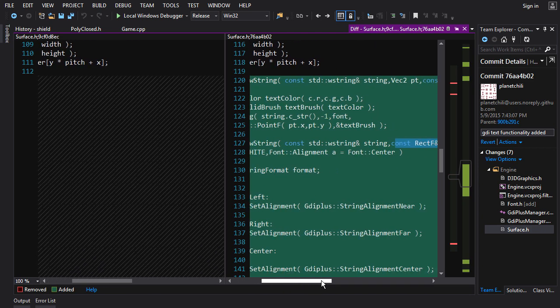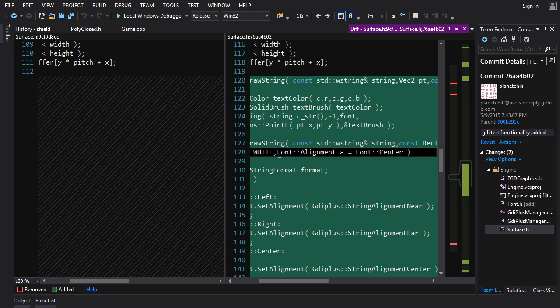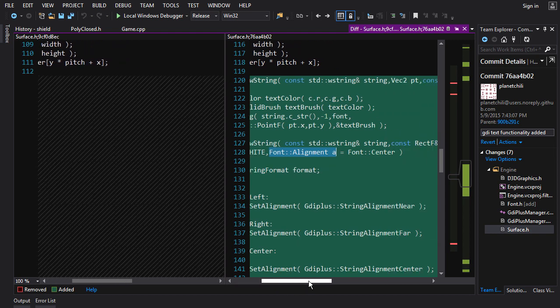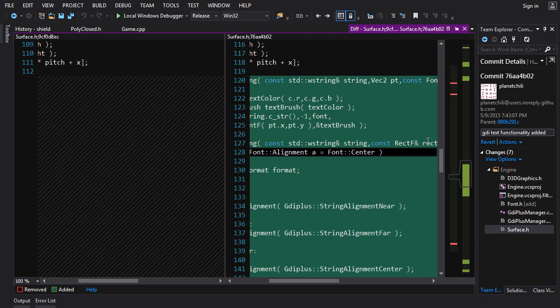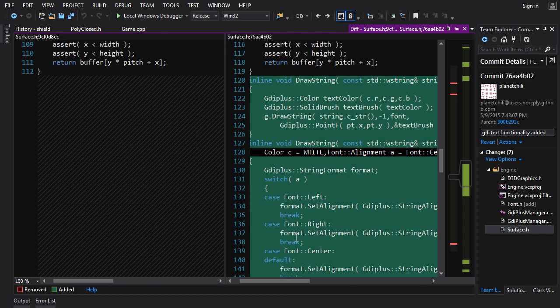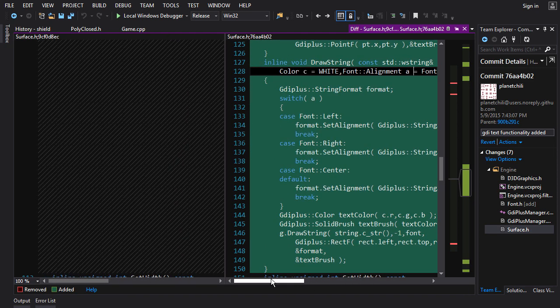So good. The rest is the same. You pass it the font, you pass it the color. But we also pass it an alignment. So you can align the text to the left or the right or the center based on this value. And that's based on the rectangle you pass. So it'll align the text in the center of the rectangle or to the left or the right of the rectangle. This is very useful if you want to have text boxes, like in an RPG or something, where you've got extended text. It'll lay it all out for you in a box. Good for user interface and stuff like that. It's just so good.